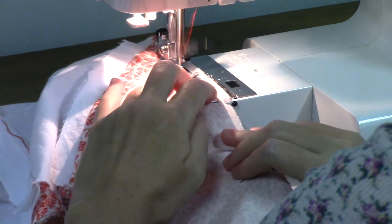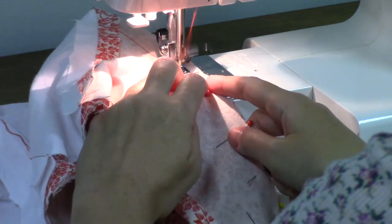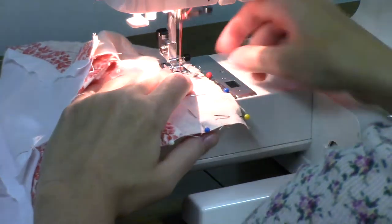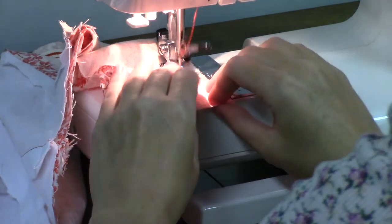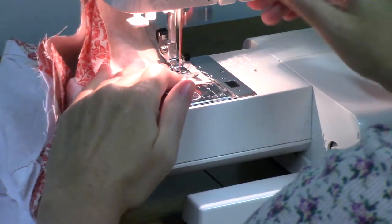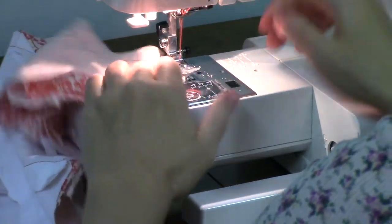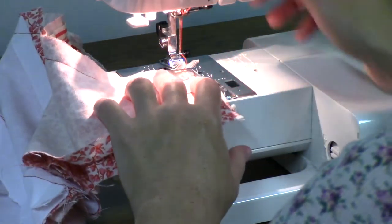Cotton on top of cotton, so this is easy to stitch. Here we go. We'll finish that up really quickly.